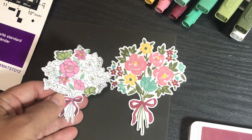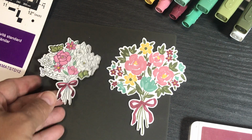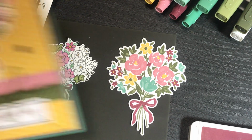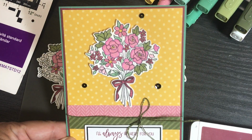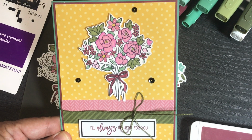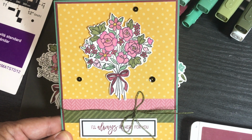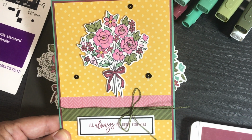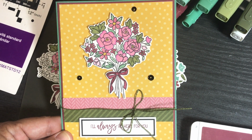Totally think it's going to be great for sympathy cards, and it also shows somebody you really care and that you took the time to color that for them. So here's how it looks when you put it together with a project. Here's my finished project, and you can see how the colors blend better when they dry. So to create this, I used just pieces from the Paper Pumpkin kit, and this is what we call an alternative Paper Pumpkin project.